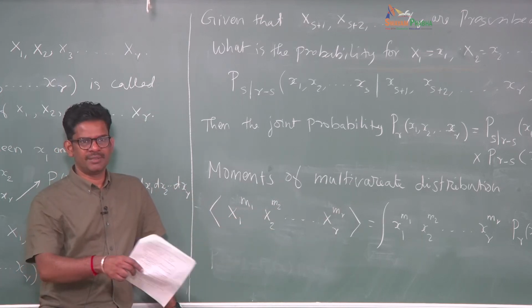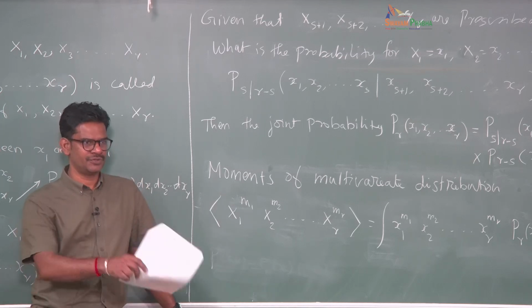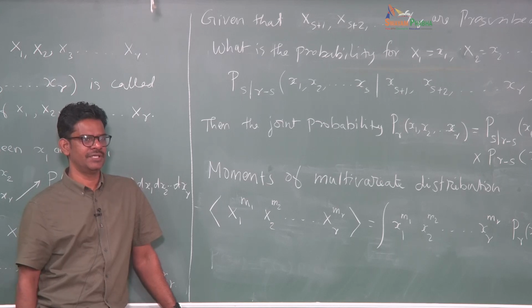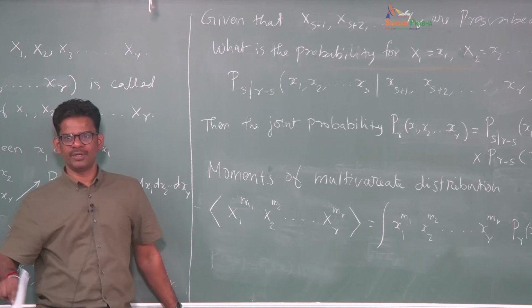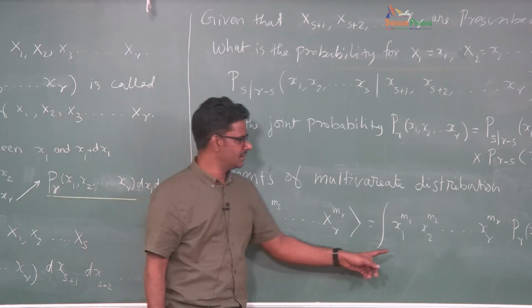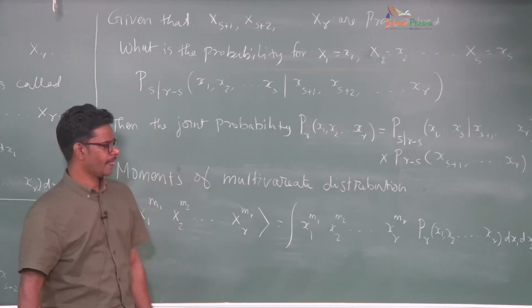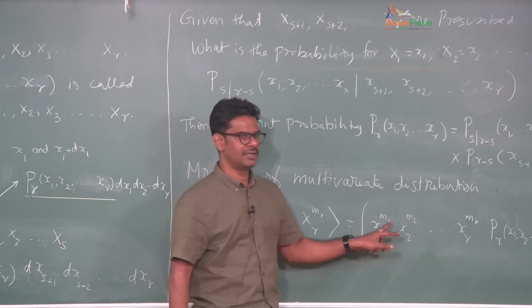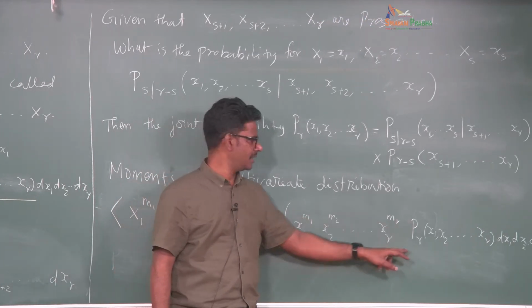In the case of, let's say, the Brownian particle, you may want to know what is the first moment of position and the first moment of velocity, or you may want to find the 0th moment of position and the second moment of velocity, and so on, different combinations are possible. So the way you obtain that is you need to integrate the joint distribution function weighted by the variables raised to the power of each of these moments, and then it is integrated out.